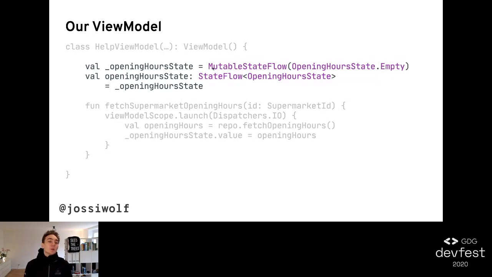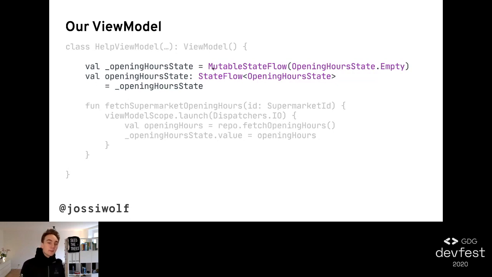to indicate, right, we don't have any value yet. Or if you're using some result type, that could also indicate that things are in flight or empty or something. And then we are exposing the opening hour state, which is just the StateFlow. So MutableStateFlow inherits from StateFlow, so we can just expose this underscore opening hour state as the opening hour state, but not mutable. I hope that makes sense.